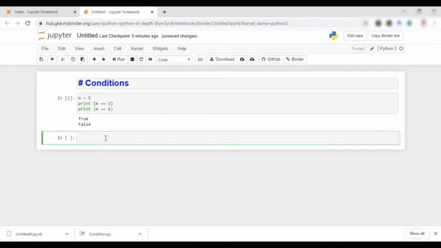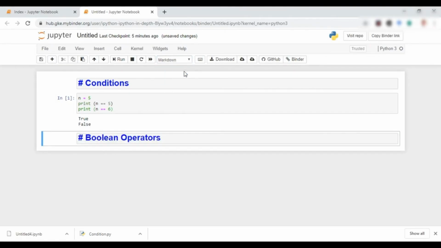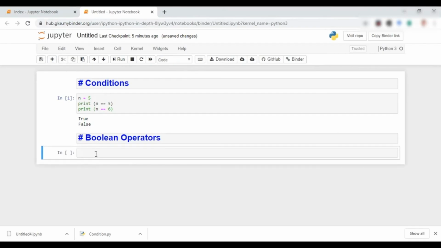After this, once we have evaluated the conditions, we will move on to something known as Boolean operators. In the case of Boolean operators, how are we going to execute things, and what are Boolean operators? Boolean operators are denoted by and, or. Boolean operators allow building complex Boolean expressions. I know that you won't understand this just by listening to it, so you need to have an example for this.